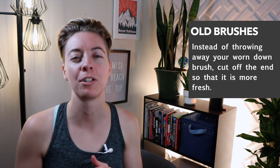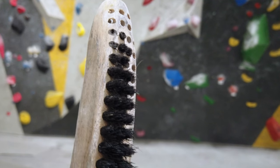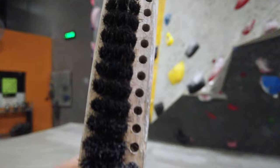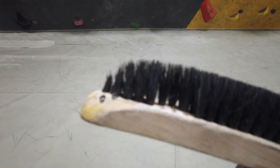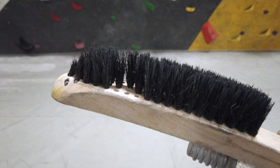The next one is a little bit different. You know how the ends of climbing brushes get worn down to the point where you can't really use the brush? Well, instead of throwing away the brush — I actually got this tip from someone else — they recommended you saw off the end of the chalk brush. That way you have that nice clean look afterwards. I haven't had to deal with this yet, but I know a couple of climbing gyms that could really use this tip.